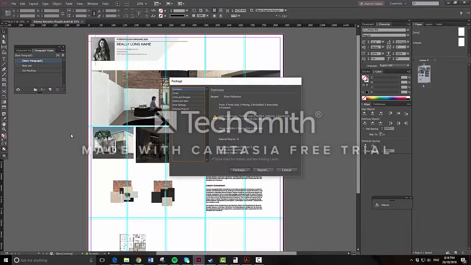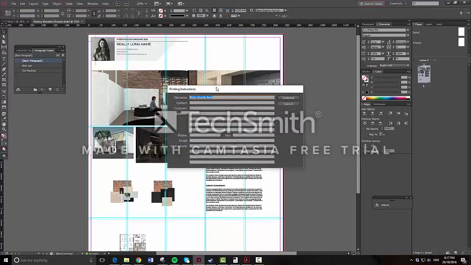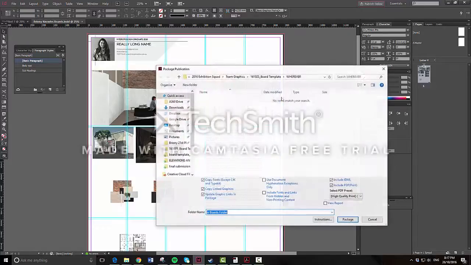Now just do this at the very end. You don't need to do this every time you save. You can work on this for however long you want, but just package it at the end. And hopefully we won't need to go in and edit anything. But this is just a way of keeping all the links together. Yeah, just go Package. Name it whatever you want. Continue. Save it wherever.